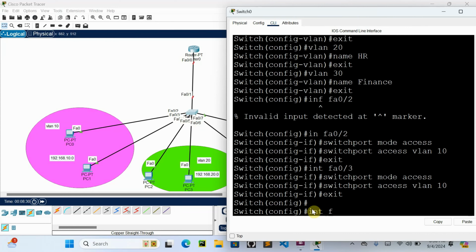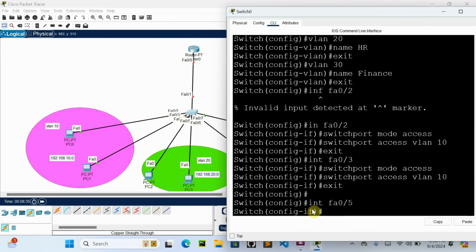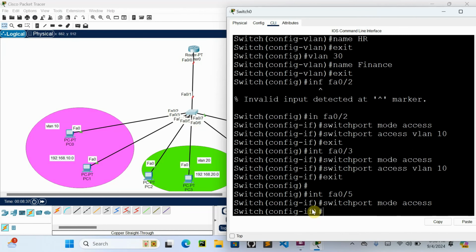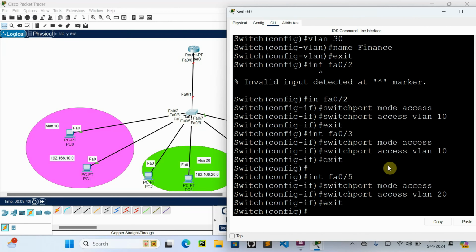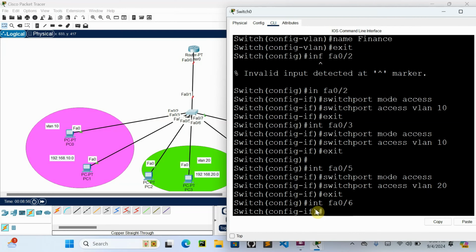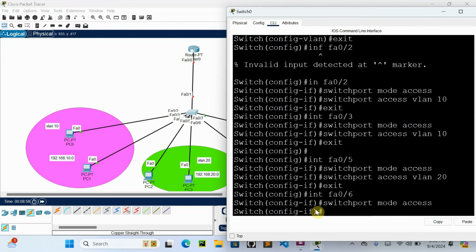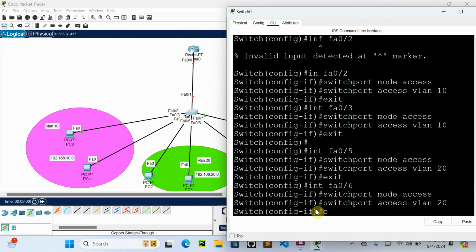Interface FA0/5, switchport mode access, switchport access VLAN 20, exit. Now interface FA0/6, switchport mode access, switchport access VLAN 20, exit.